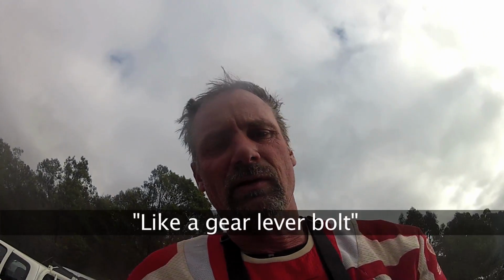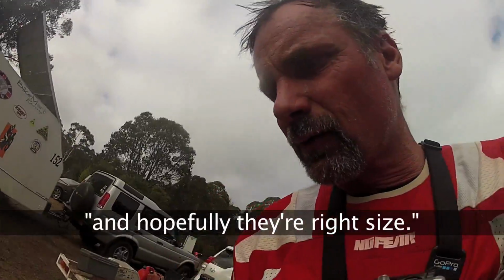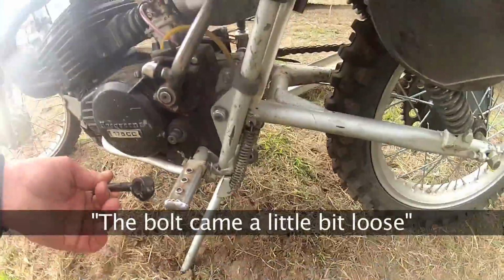Sometimes you have problems, like a gear lever bolt. Yeah, that's it, got the right size. It all came a little bit loose.